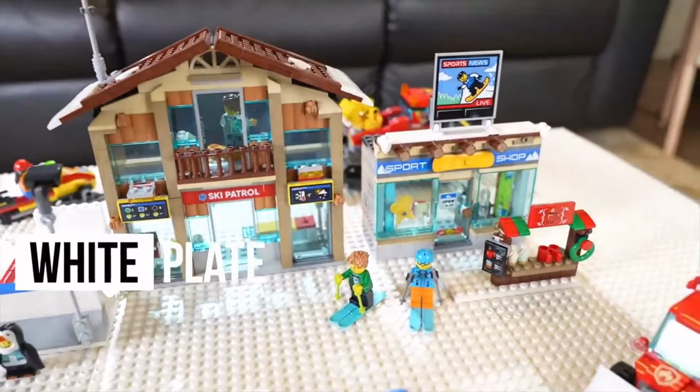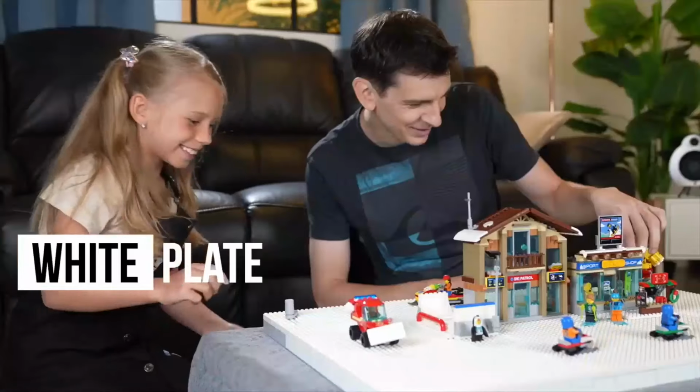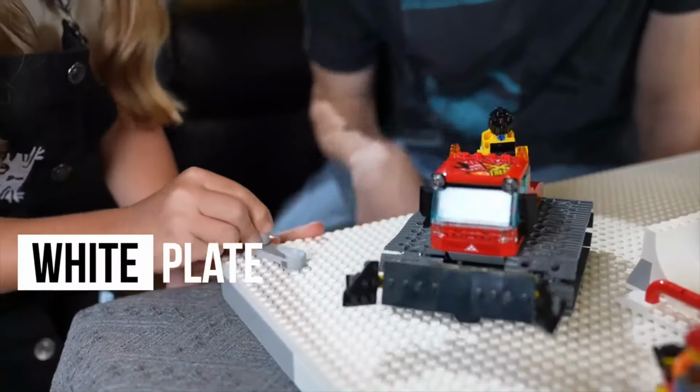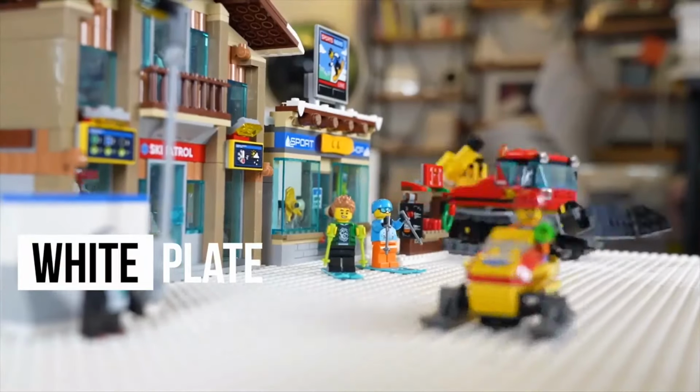To help you understand how Gobrick works, we finished the setting. This is a brick ski resort. Winter's coming, time for some skiing. Our family is definitely going to a ski trip this summer.